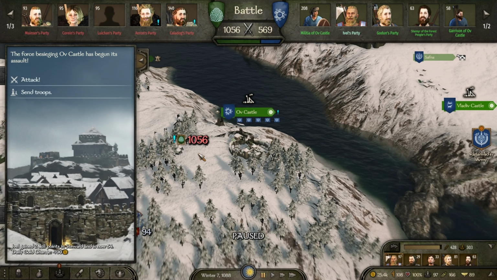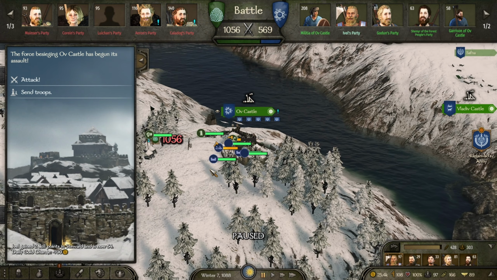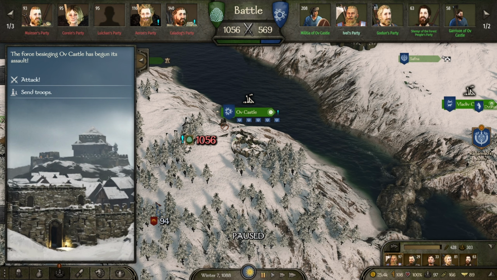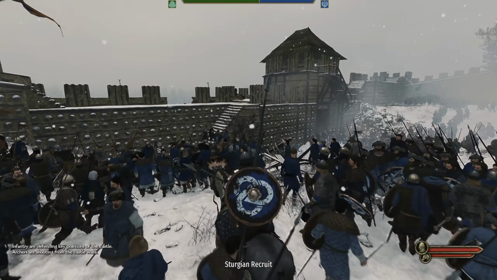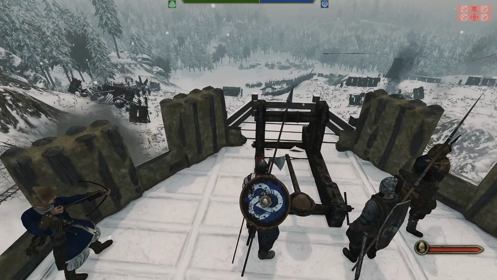And we are going to be attacked straight away. We've got two catapults. They've got all the siege equipment, I believe. They've definitely got a ram and one siege tower. So let's do this. Let's go straight in for the attack. What I'm going to do straight away is get onto the catapult, like I did in the last episode. Right, okay.